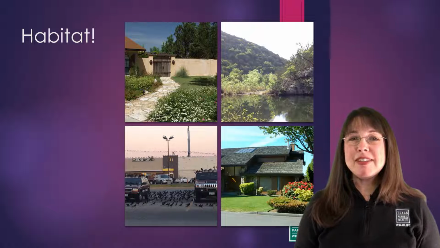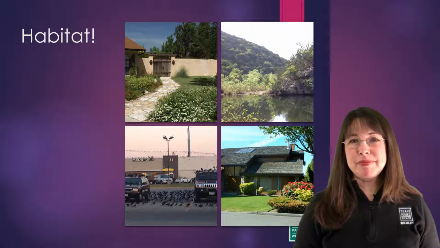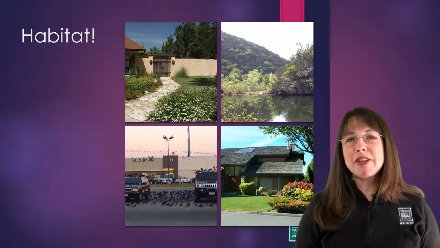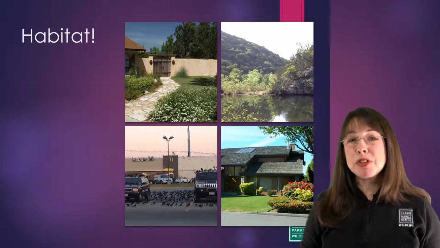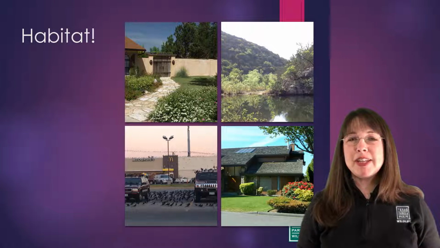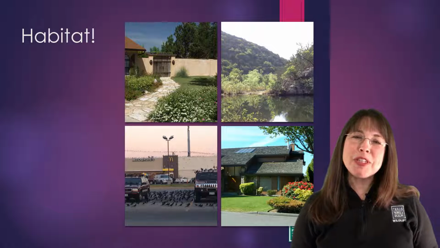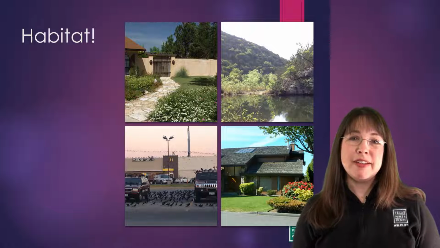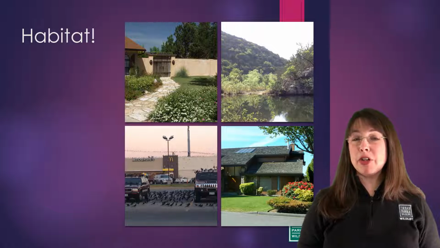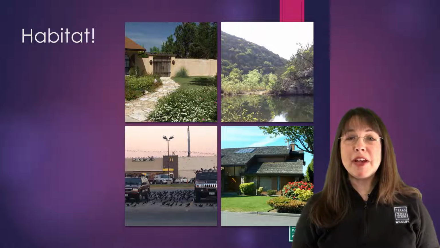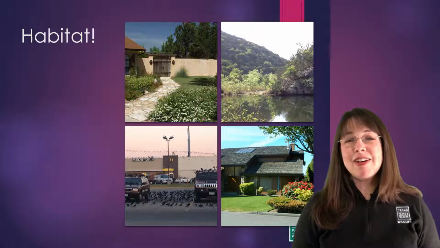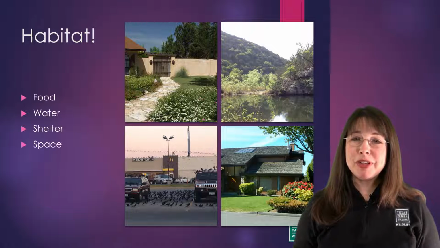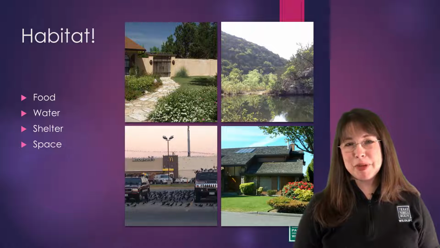Something lives, feeds, and reproduces in each of them. They support different species of life, even when they're right next to each other. And as a wildlife biologist, I know that the habitats on top will support a diverse array of wildlife, while the landscapes on the bottom will support mostly species who can use just about any habitat. We call those generalist species. They can be native, like the great-tailed grackle and raccoon, or exotic, like the European house sparrow or domestic cat. All it takes for something to be habitat are the four elements of food, water, shelter, and space.